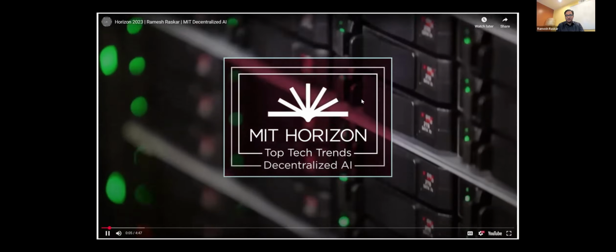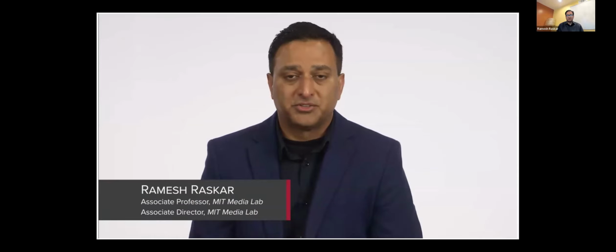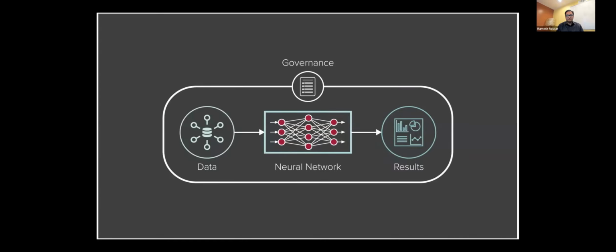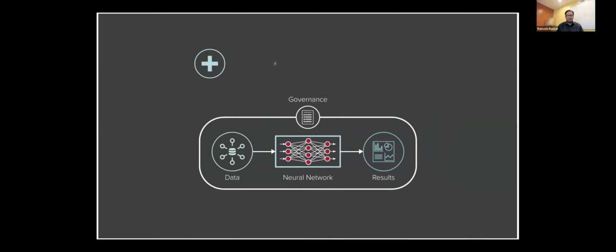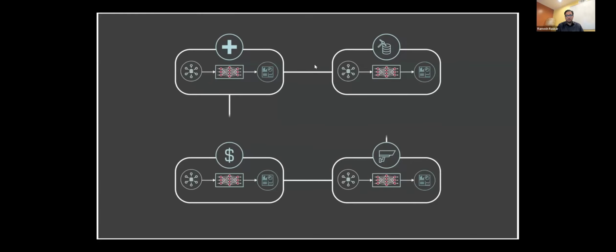AI? We all know what's happening in the AI world. Large tech companies or organizations are centralizing data, compute, and even governance. And this is unsustainable because in many applications, whether it's health, finance, surveillance, mining, the data is owned by individuals or individual organizations who don't want to share it. So the idea behind decentralized AI is the ability to work across distrusted, disconnected, and disinterested entities and take their partial information to create a global AI.